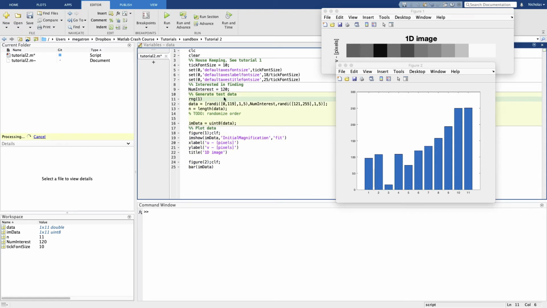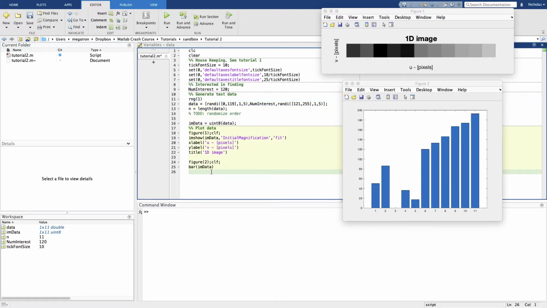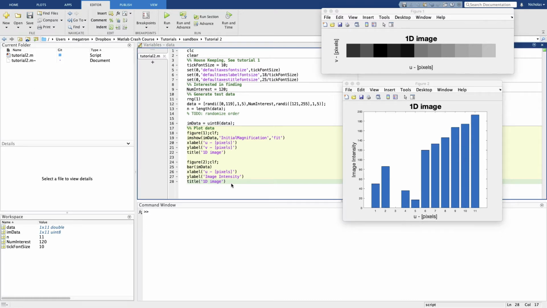And we can make this look a little bit more interesting. We can call RNG with any number here. Let's give this plot some axis labels. Call xlabel again. Let's call this again the pixels. But this is like looking at a cross section. So the Y label is no longer pixels. It's now the height of the particular pixel. If this was an image, it would be called image intensity. We'll give it a title. It's the same thing. It's just plotted in a different way. 1D image. Okay.